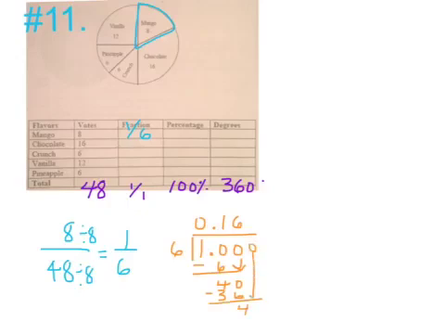If I bring down another 0, you might notice that this 40 is now being repeated again down here. So my next digit is still going to repeat a 6. So I'm going to put a line above that. The last step in getting your percentage is multiply that number times 100.